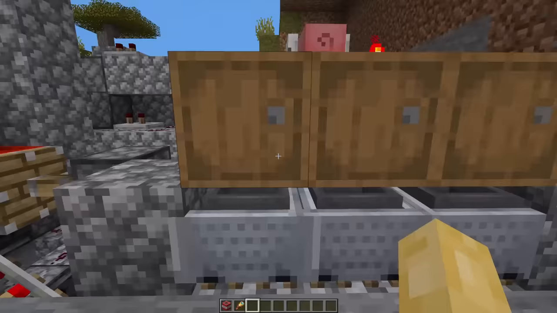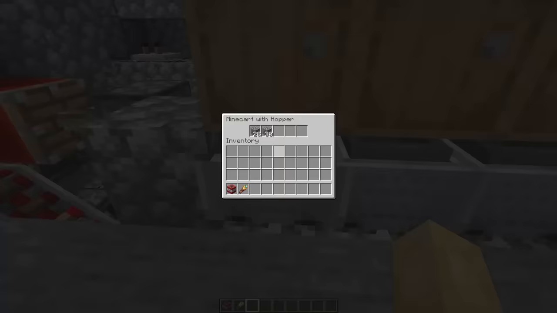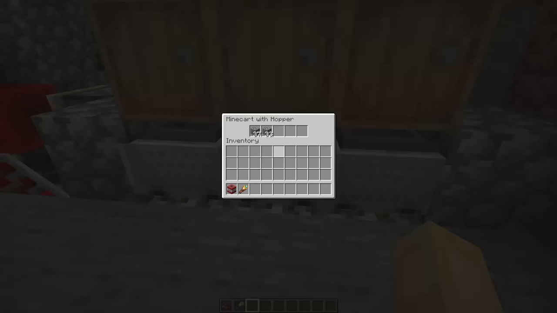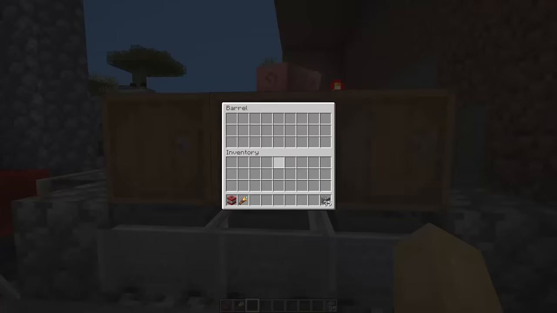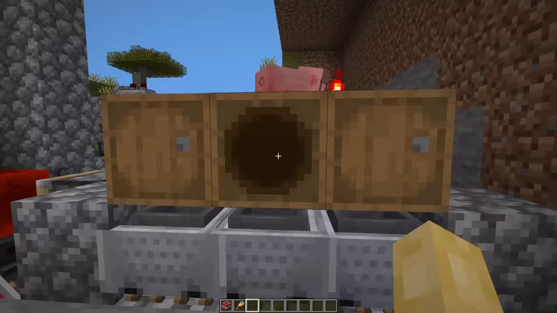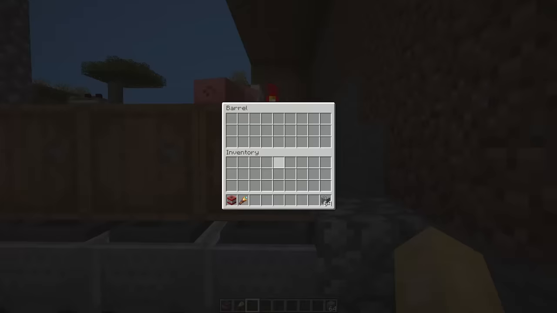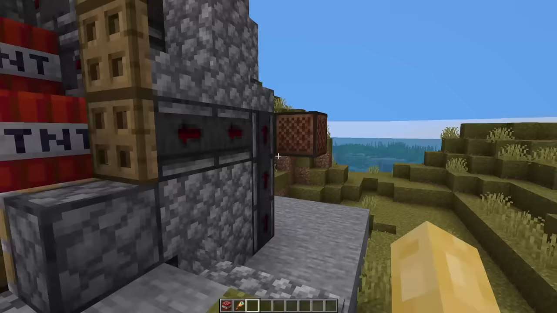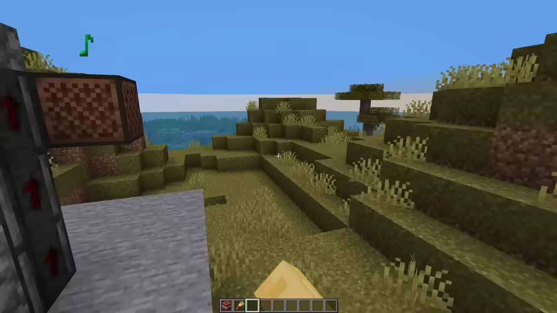We can now set up the timers. So we want 32, 35, and 64. The cannon is now loaded and ready to fire. Let's hit the trigger and get in position to see it in action.